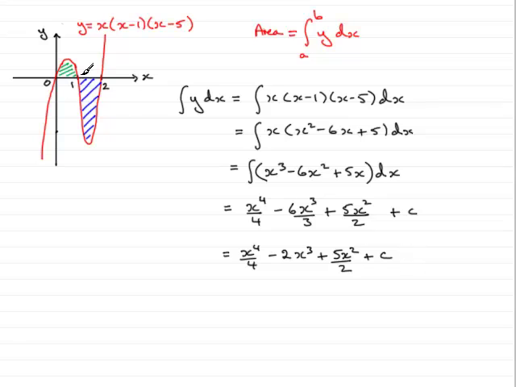Now to get the actual area, then I've got to introduce limits. So what we've got is that the area, let's just write it here, will equal, we'll put therefore area equals. Now I would have to integrate y with respect to x between 0 and 1 to get this green area. So if I was to do that, I'm going to have this result here. So we'll just put that in as x to the power 4 over 4 minus 2x cubed plus 5x squared over 2. But I don't need the constant of integration because it would just have limits between x equals 0 and 1. So put 0 and 1 there.